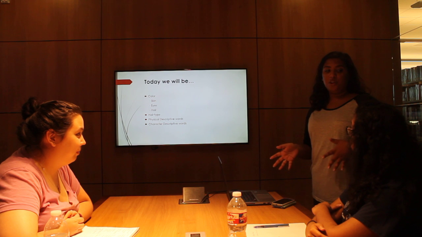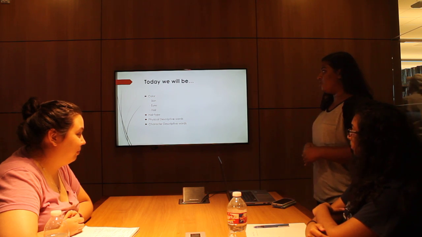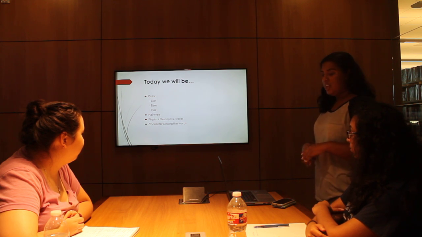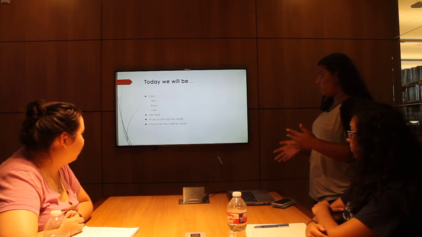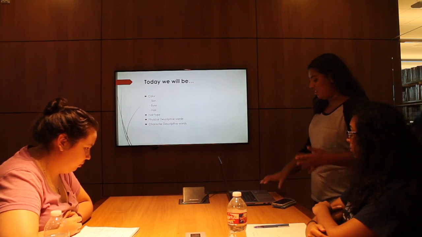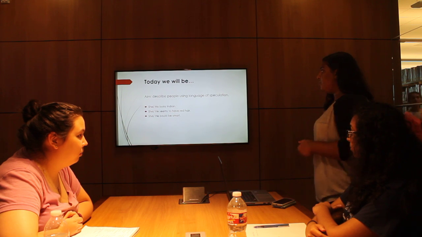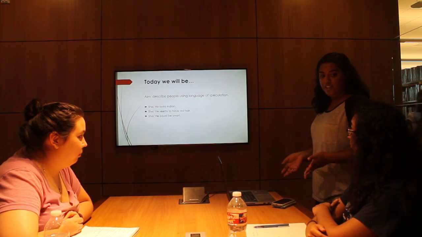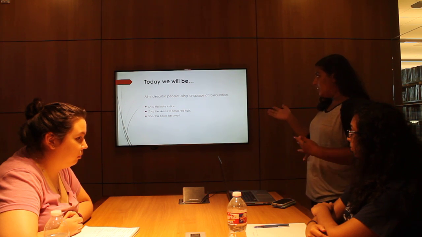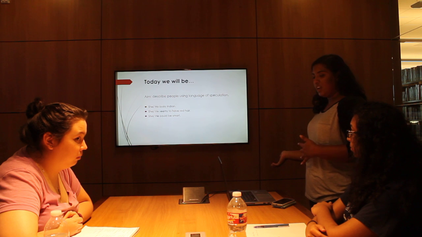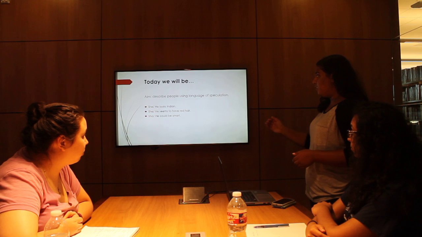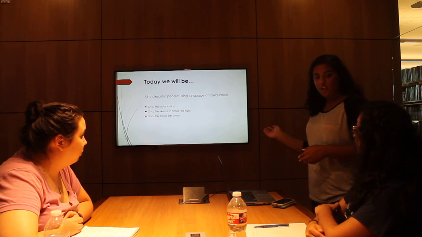Okay. So today we're going to be learning about color and how to use color to describe skin, eyes, and hair. We'll also learn how to describe hair types and have different physical descriptive words and characteristic words to describe a person's personality. Okay? So our aim here is to use language of speculation to describe people. The types of sentences we'll be using are he looks Indian, he seems to have red hair, or she could be smart.